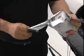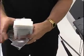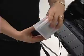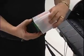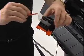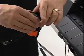Now, carefully remove one of the printheads from the packet and take it out of the plastic case, holding it carefully by the grips. Do not touch the nozzles or metal contacts on the printhead. Next, carefully remove the orange safety caps. The safety caps may be coated with ink, so handle them with care.